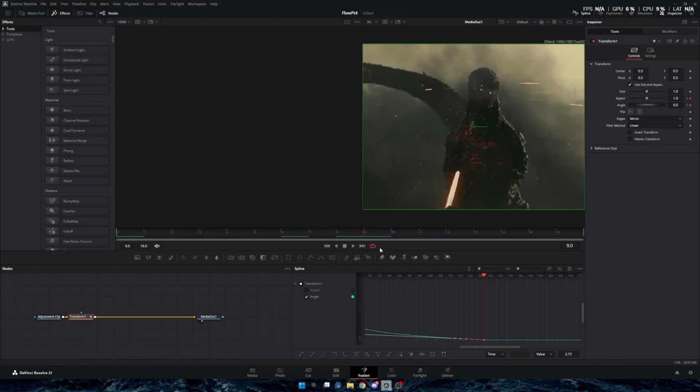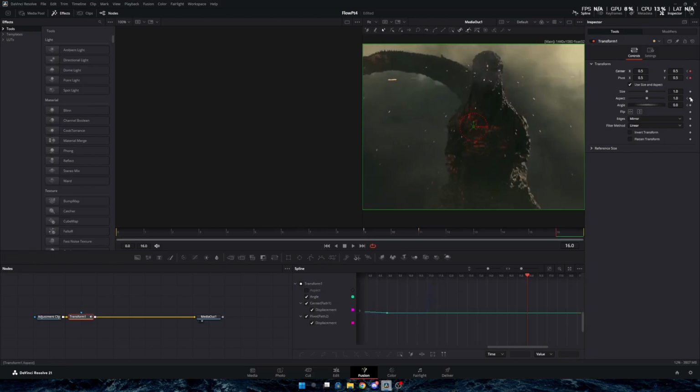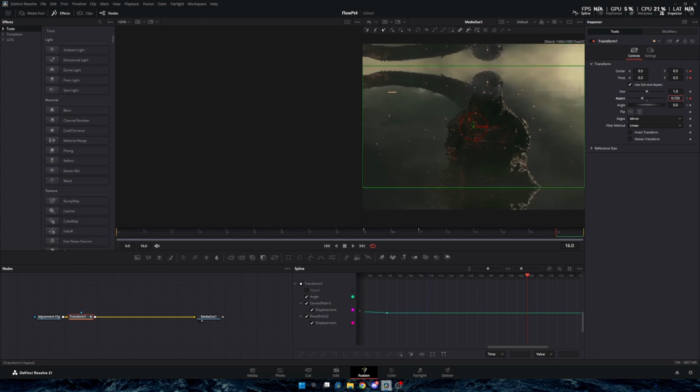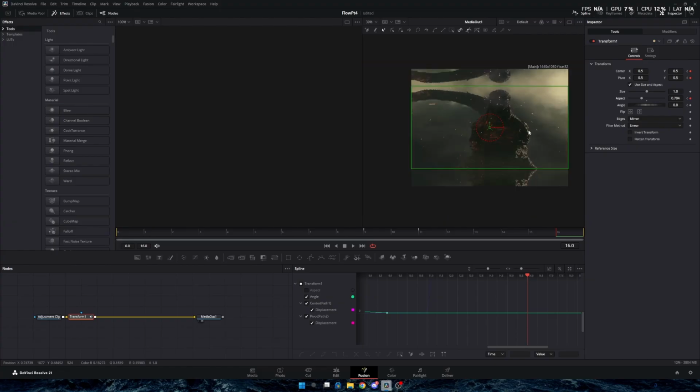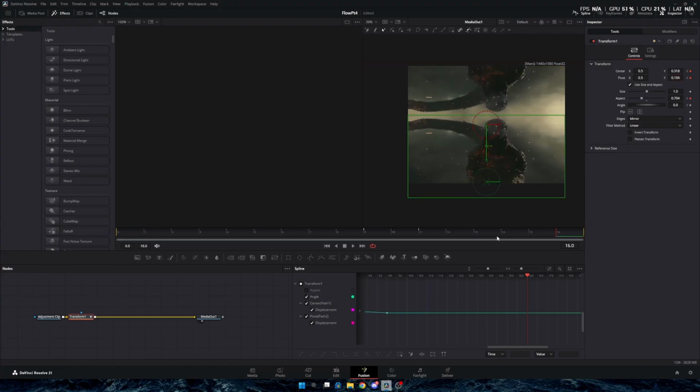Then go back into the same adjustment clip, go 2 frames forward from your last frame, and keyframe the aspect, the center, and the pivot. Then go to the end, keyframe them again, and make your aspect around 0.7. Make the center go down, and make the pivot go down as well, just a little bit.